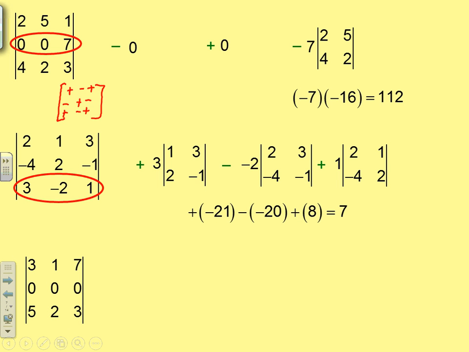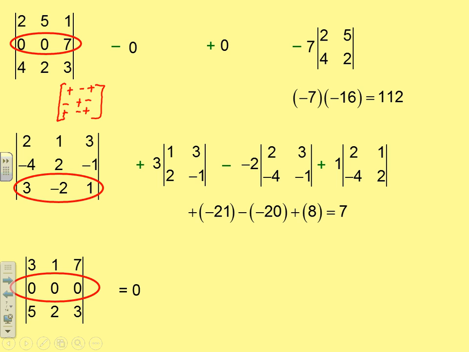Now here, it should be obvious which one we're going to look at, because the middle row has a whole bunch of zeros. That's the one that we really want to look at. And this one you don't really have to pause the video for, because 0 times 0 times 0 says the determinant of this matrix is 0. And the only other thing that tells you is that because the determinant is 0, we would say that this last matrix is a singular matrix, meaning we cannot get an inverse of that last matrix.